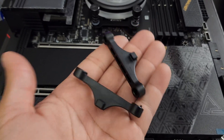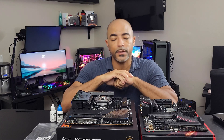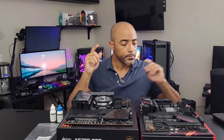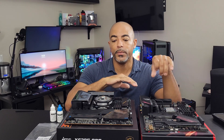Let me know in the comments if you want me to do a video on taking this W7 apart and getting the crud out. So that's what that's going to look like. Really happy — very, very happy. Good job, Thermaltake. Be sure to save these clips and put them in your motherboard box because you never know, you may go to another cooler that requires those. And if you have any questions on going from AM4 to AM5, just let me know in the comments. This is the MSI MEG X670E ACE motherboard with lots of features. This motherboard here was the ASUS ROG Strix B550F Gaming WiFi — spectacular motherboard, can't praise it enough, at a great price.